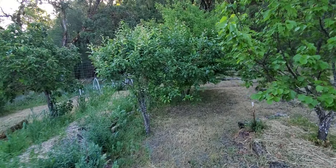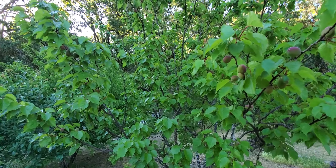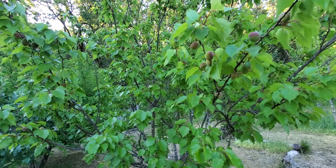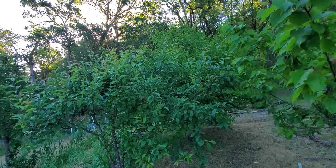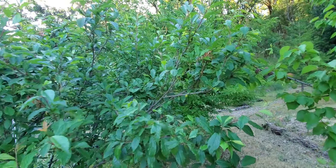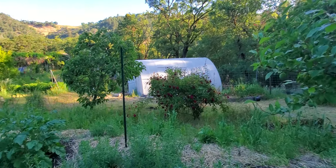Pear tree. This is the apricot section — we've got some really good fruit coming in so far. Actually this is the first year I've seen this tree fruit like this — this is amazing. We have aprium and a couple of other cool fruits. There's apricots, there's apriums, and there's some other stuff.